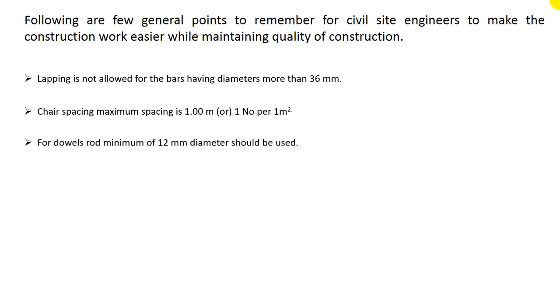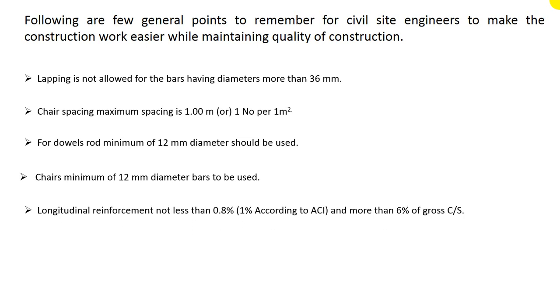After that, for dual rod, a minimum of 12 millimeter dia should be used. So what is dual rod? That video is available on our channel, and also the video about chair bar is available on our channel, so you can watch that. For chair bar, a minimum of 12 millimeter dia bar is to be used.